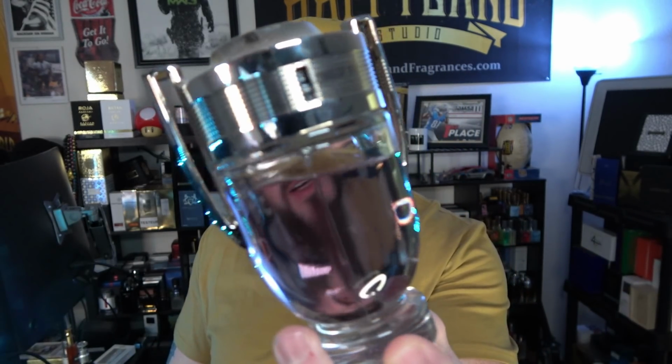Another one, some people say played out and all that good stuff. I don't care. I love this stuff. This is still one of my all-time favorites. For the longest time, this was my favorite fragrance. This is the second bottle I've ever had. But Invictus Aqua did edge it out. Go figure, its flanker is my favorite fragrance, and this makes it number 2. This is my number 2 favorite fragrance. Just haven't worn it in a while.